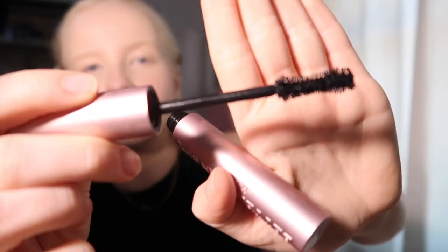Eyebrows are on. We have two mascaras and I'm debating which one to go in with first, but I think I want to do the Tarte one. The consensus on this mascara is that people either love it or hate it. The applicator is almost metal — like aluminum, it feels cold. I've never had an aluminum-feeling mascara tube. I love this type of applicator. The first coat is on — I'm not blown away, but this is just one coat.